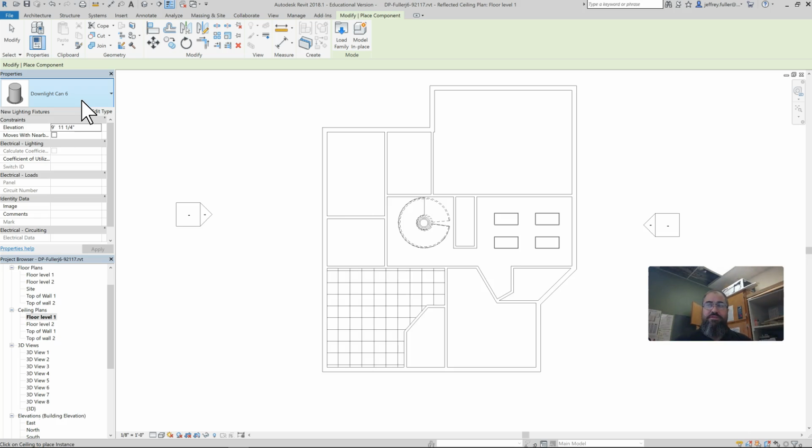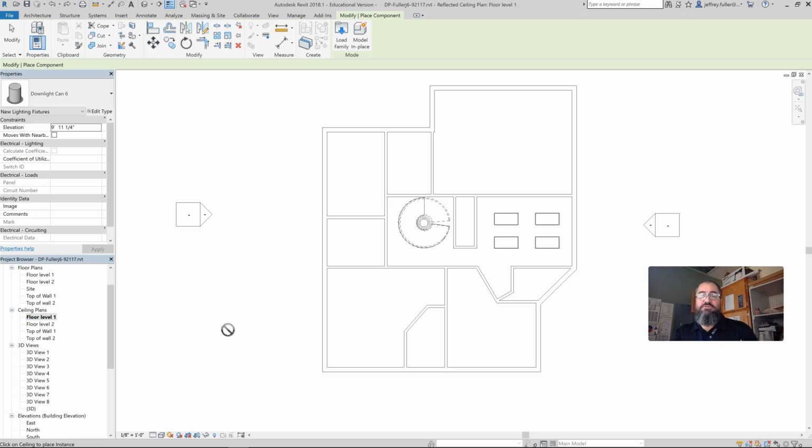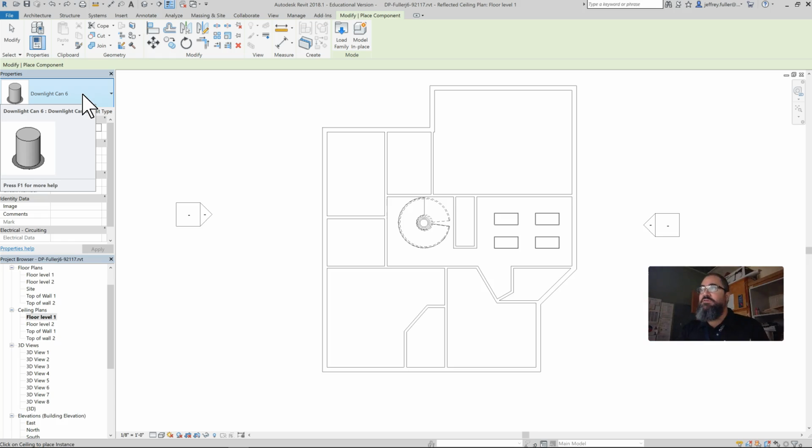Okay, I'm back. I was talking about ceiling cans, and again you can find the one ceiling can. I'm going to make some more stuff that you can download as well from the Schoology site. But the reason I made this downlight ceiling can is because the ceiling cans that come stock in Revit were modeled incorrectly. I played with them for hours before I figured that out. But the ones that are already in the Revit program in your library do not work. They could probably be fixed, but I felt it was easier just to go ahead and make my own lighting can, which is what you see here. Okay, so this is a downlighting can.